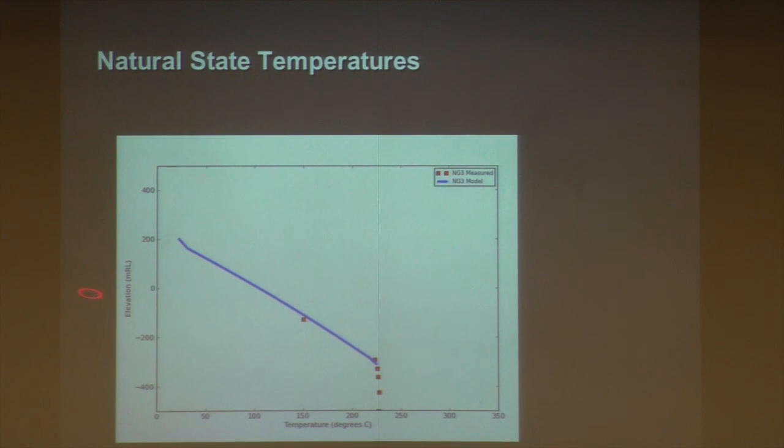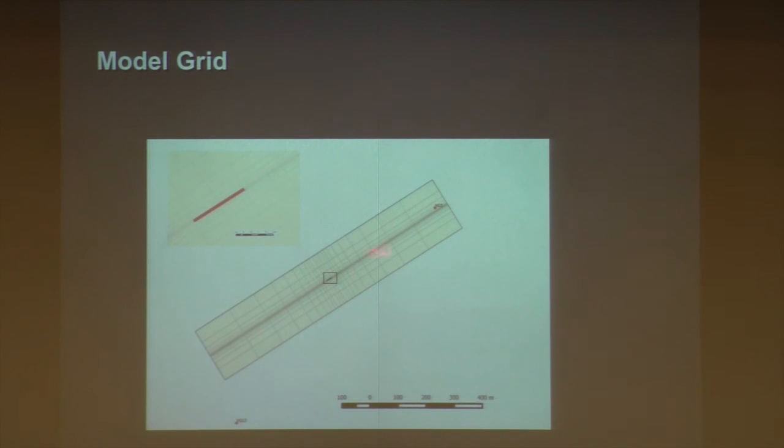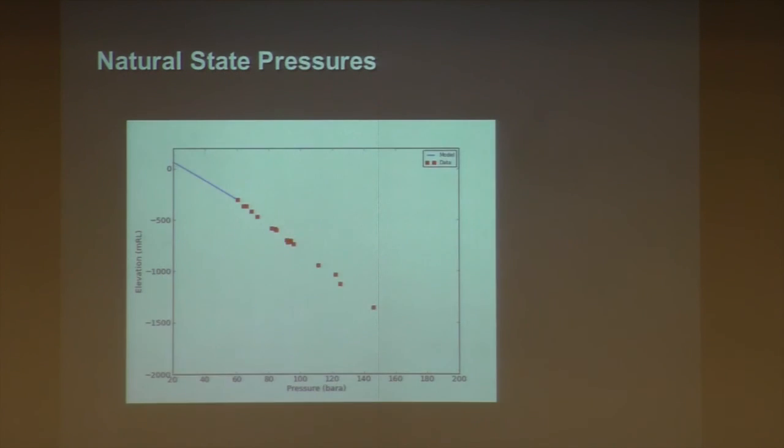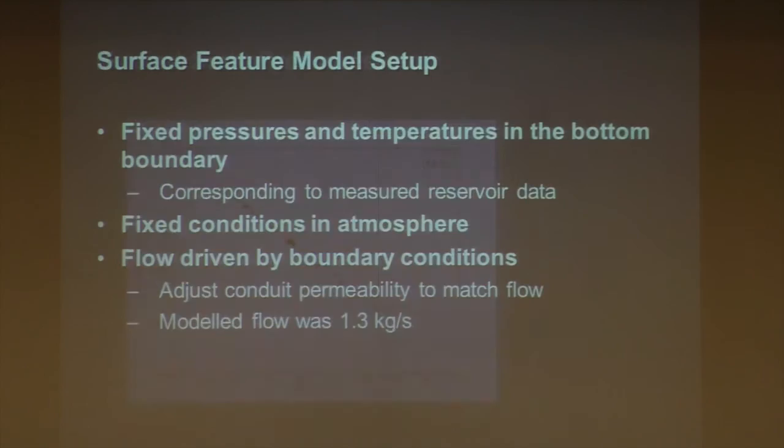We calibrate the model to measured temperatures. This is one of the wells that's sitting up at the edge of the model. So we made sure that we were matching the temperature profile in that well. We made sure that our pressures were consistent with the pressures that we observed within the reservoir.